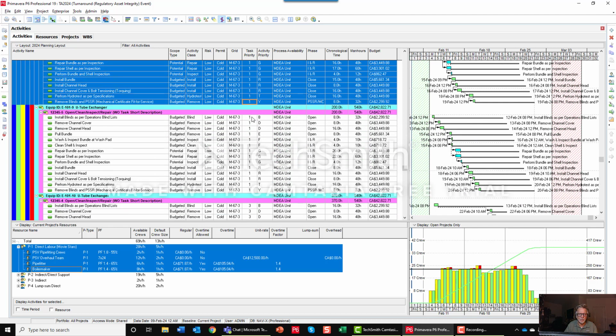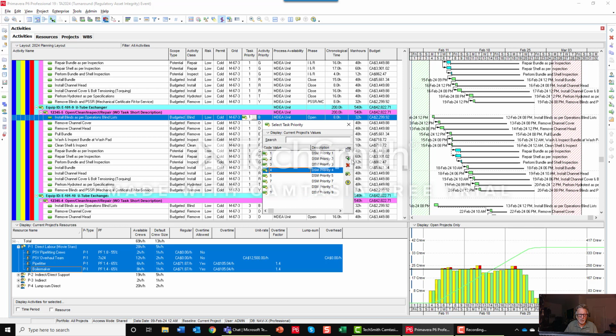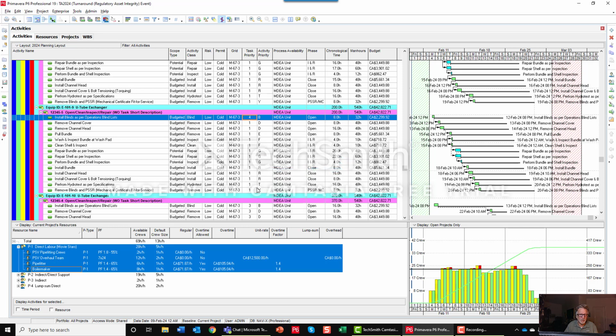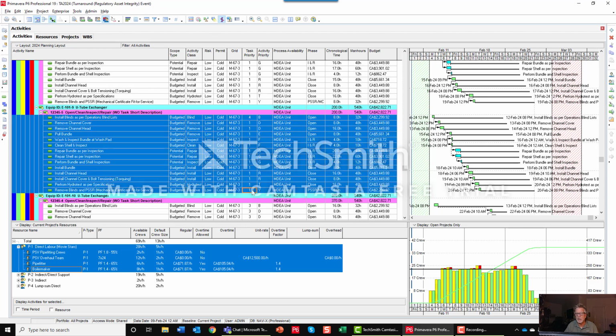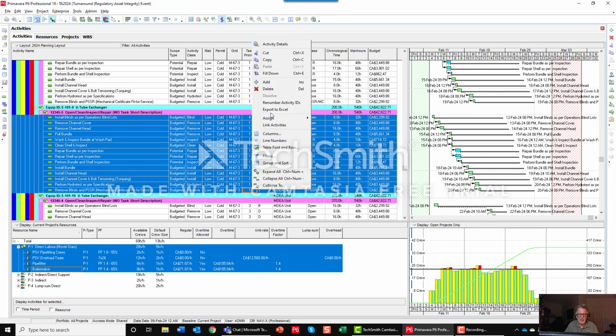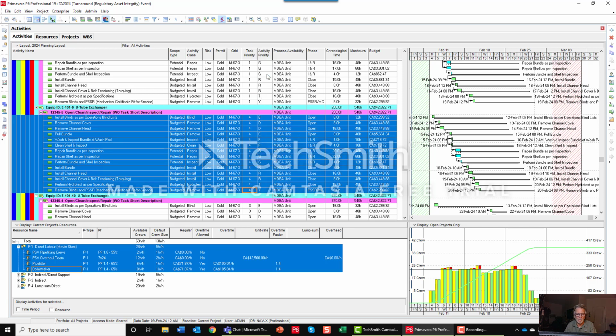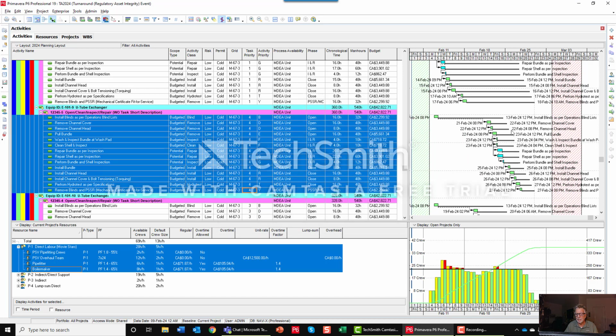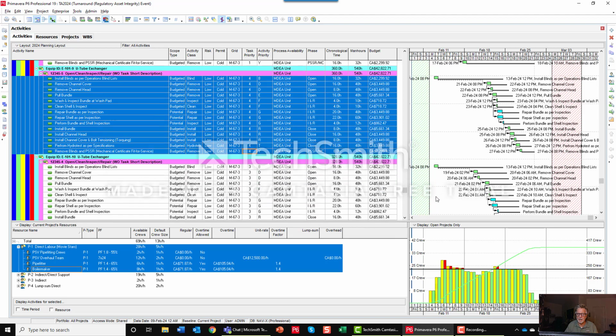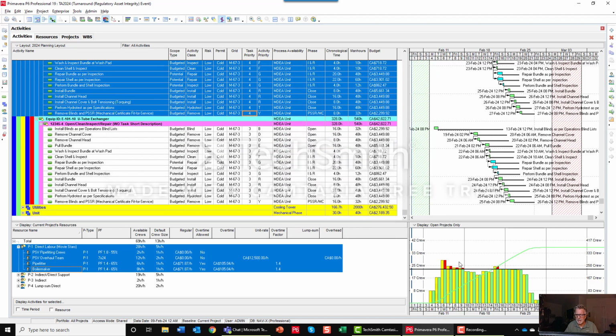And so I'm going to go through and perhaps change this to a priority 4, because operations or the execution team said that this exchanger is just not available. We need to put it on the back burner for now and pull some other work in. So I'm going to quickly make that change. I'm going to move this one out, pull this one in, and again, pull other work in and out of the program.